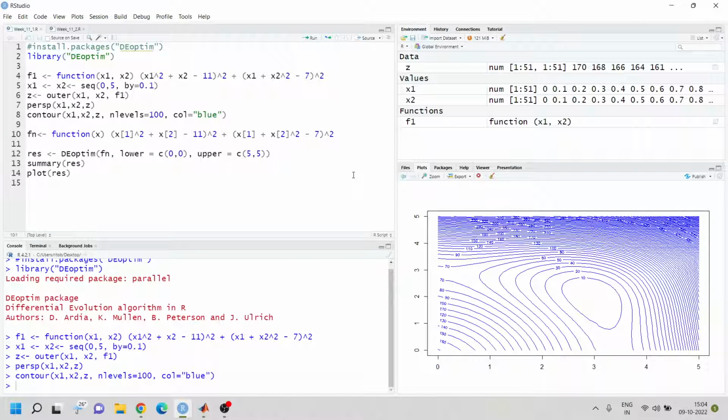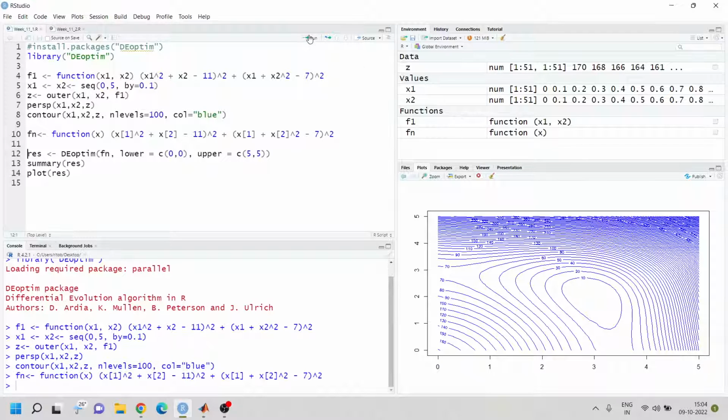Now in order to use this DEoptim function directly, I have to express my function in terms of this vector x. Here I have it defined using scalars, and that was useful to plot those functions, but you can directly use vectors as well. Since I have to use vectors anyway after this, I'll again define this function fn using the vector notation, and that I have done.